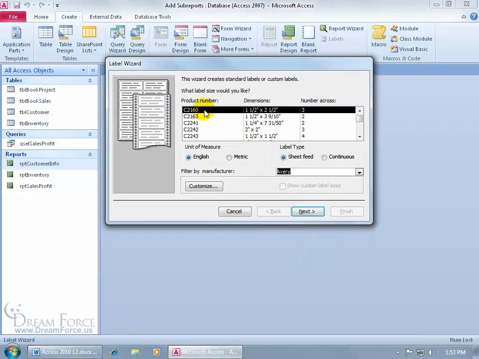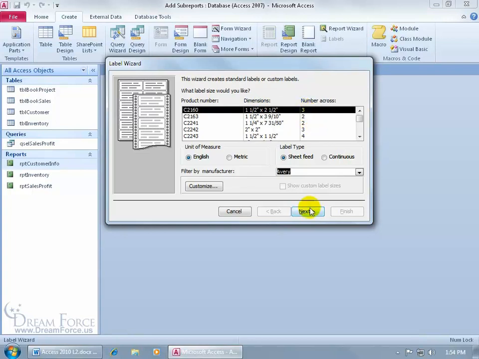because when you do, you can come up here and look on that box and see the product number and easily identify the label, as opposed to looking at the dimensions going, let me see, this label is about 1 1/2 by 2 1/2. In any case, you get the product number. You can easily select it without guessing the dimensions, trying to figure it out with a tape measure. In this case, I've got 3 across, and then I think it'll have 10 labels down or more.